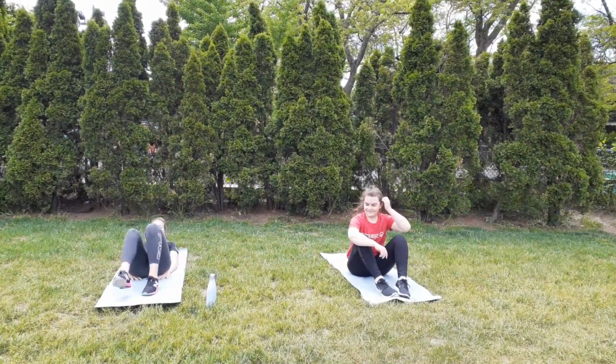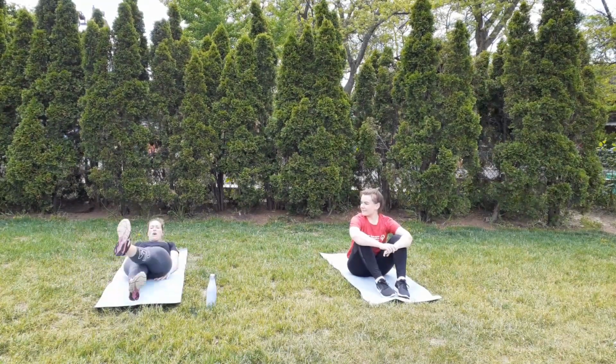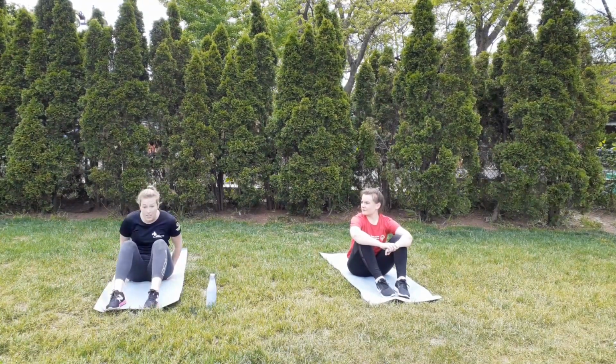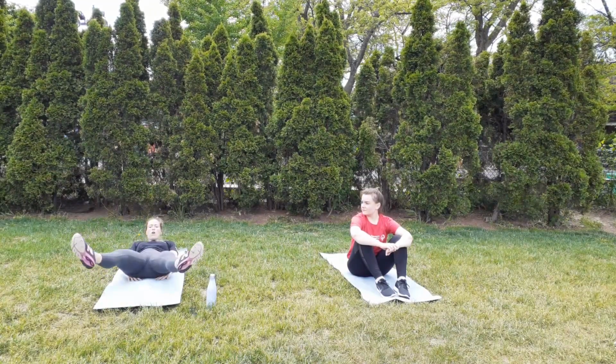Okay, donc, on place les mains en dessous. Et on va y aller avec un ciseau. Donc, je vais venir croiser en dessous et devant. Et là, pour compter les répétitions, 1, 2, 3, 4.